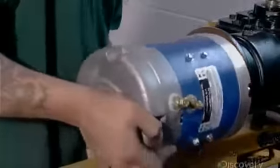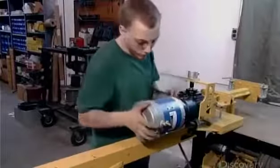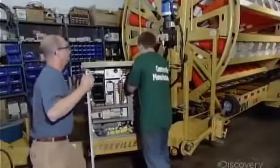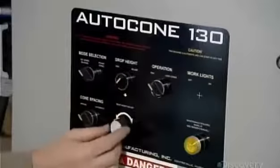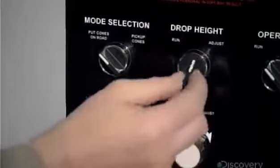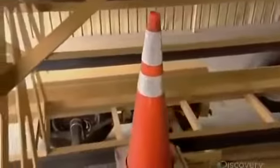The technician installs the motor that will power the gripper arm to oscillate and deploy the traffic cones. Once the gripper arm is attached to the cone dispenser, they mount the whole unit on a trailer with the main control box on the front. They adjust the settings for traffic cone deployment and put the machine through all its paces to ensure all parts are functioning properly.